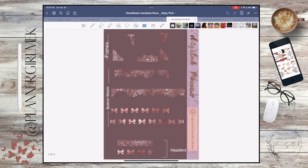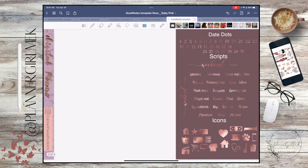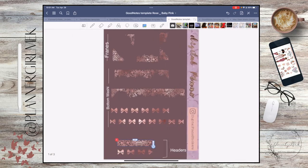You guys have seen this one. I just did a plan with me with this in there, so I'm not going to go into too much detail because I talk about it in my video. But I did something amazing with this one. I went there with it, but same template and all that good stuff. So y'all have seen this one. This one isn't new, but she's amazing and one of my favorites.